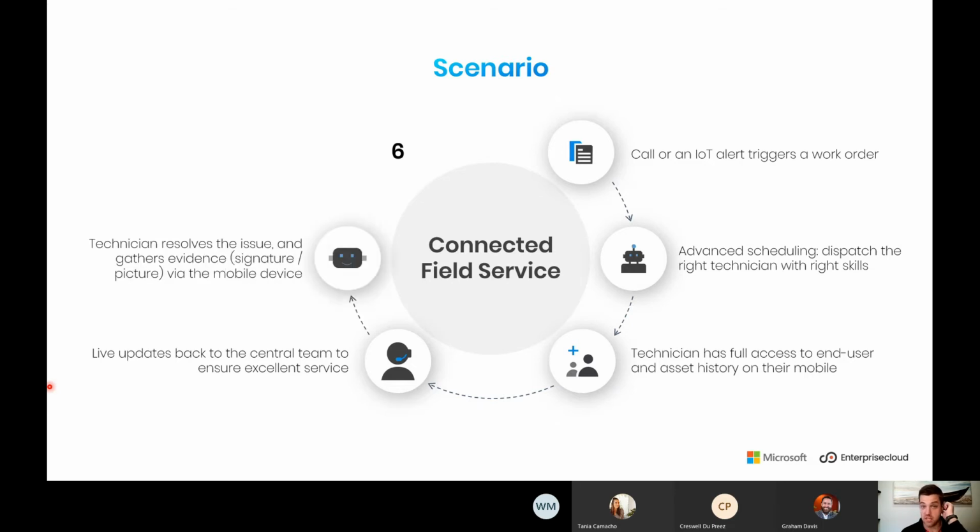Obviously, we want to make sure that the technicians resolve the issue, and we want to know what happened, what was wrong. Was it a device malfunction? Was there a network break? Was there something in the software that went wrong? What went wrong? Because if we can monitor the kinds of incidents that are happening out there, we can see, okay, maybe that particular piece of equipment we shouldn't keep buying because it breaks quite often, right?